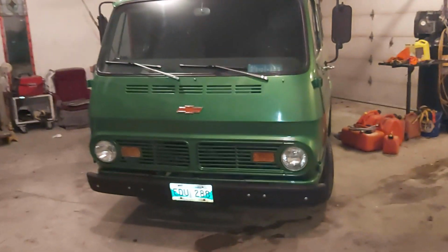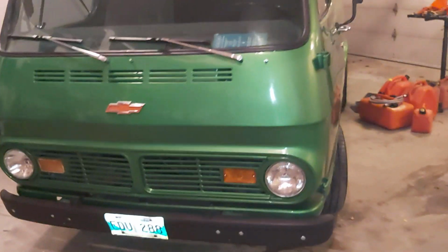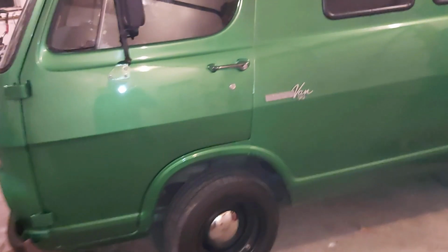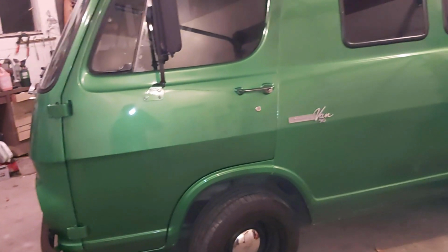Hey, how's it going? Well, I'm working on the van again. Now that it's getting cold here, cruising season's over, so I'm going to be replacing the rad on this. It leaked, it had a hole in it, but I fixed it, but I decided to replace it.